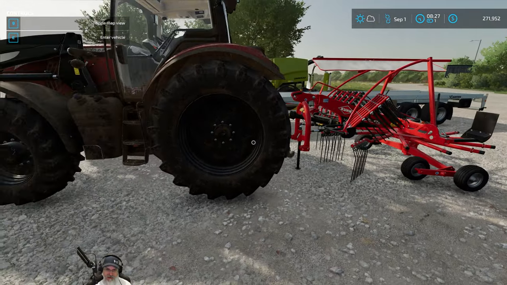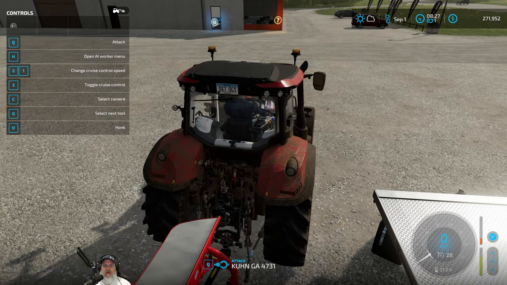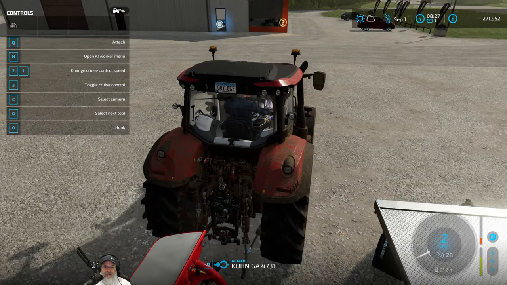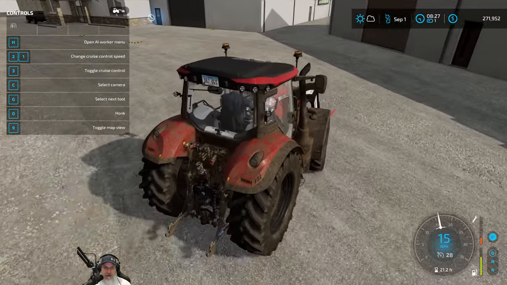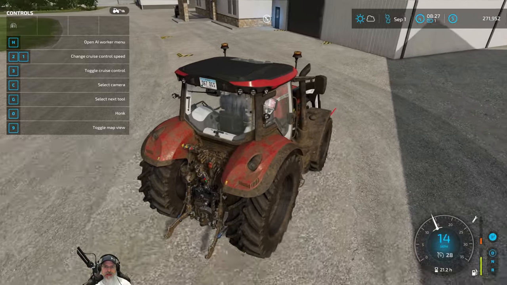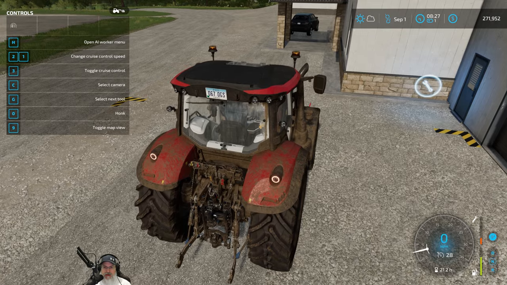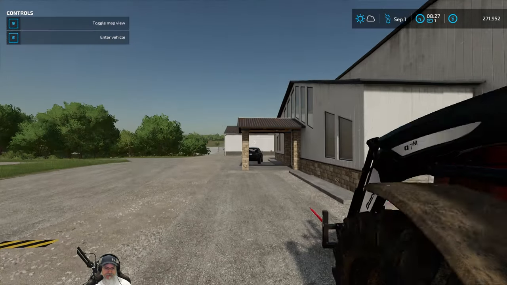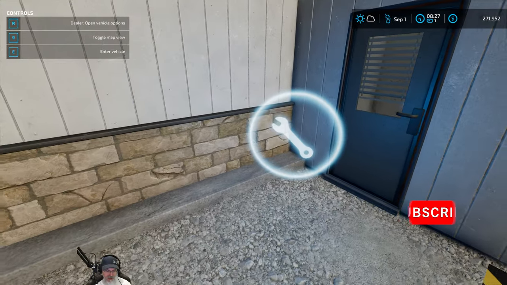So it looks like we've unhitched from that. So I believe what we have to do is go on over to this little area over here. And this is where we can get it repaired and washed and all that kind of stuff. Okay. We'll hop out of here. And then we go over to this thingy.